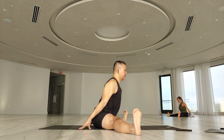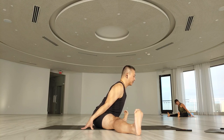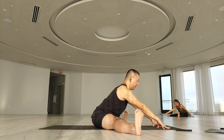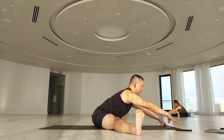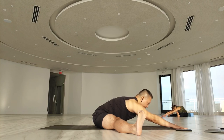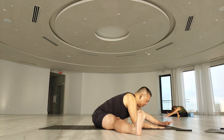And then pressing your fingertips to the floor, lean the torso forward. All right, so go only as far forward as you can with a lengthy spine. Keep working there. Once you get a little bit more in you, your hands can move forward. And then again, incrementally, with a more neutral spine, work your way forward. And begin to make your way back up.